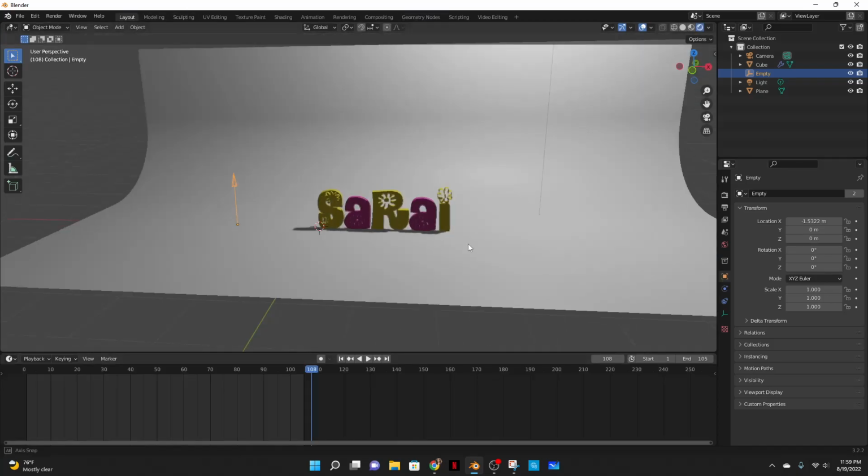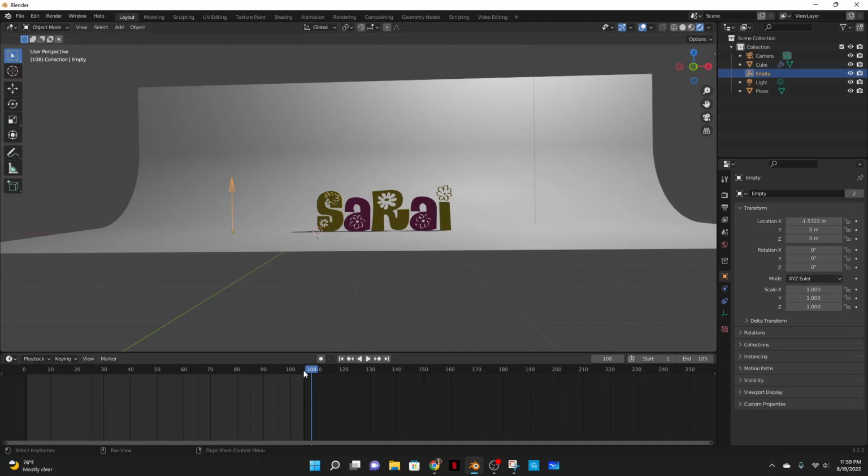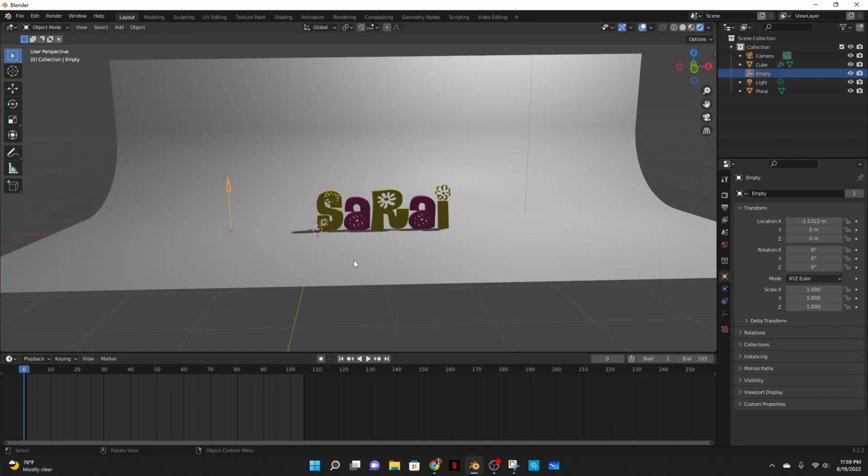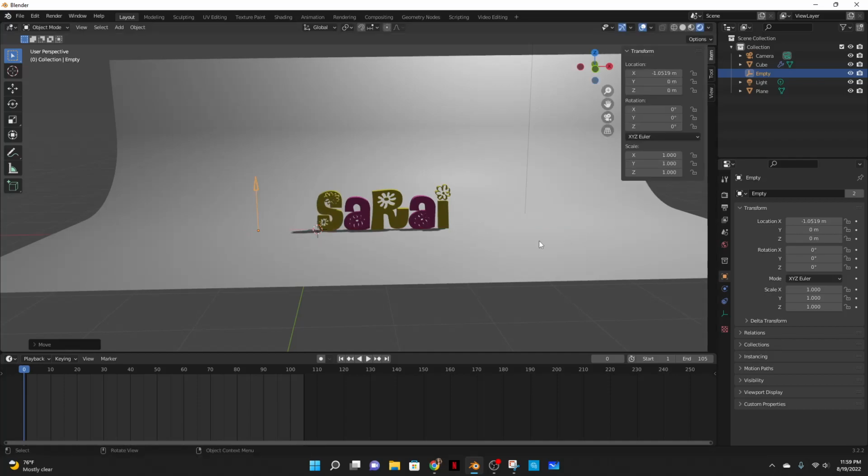For this animation to actually show up in my video, I'm going to have to put some keyframes in. At the beginning of my video, I want my empty to be all the way to the left, right before it starts affecting the letter S. So I'm going to press G and then X to grab along the X axis and move it right before it starts affecting the letter S. I'll open my N panel to get that specific location. For me, that's negative 1.0519 meters. I'm going to hover over that location, as long as I'm in keyframe 1, and press I, and that's going to insert a location keyframe on my timeline as a little yellow diamond.